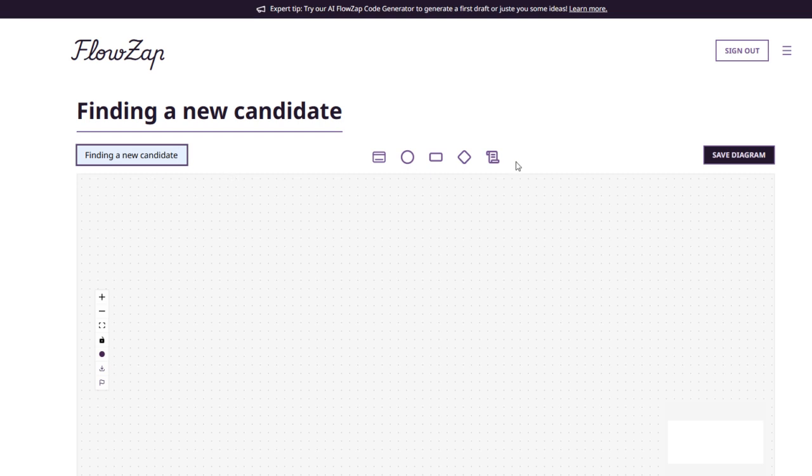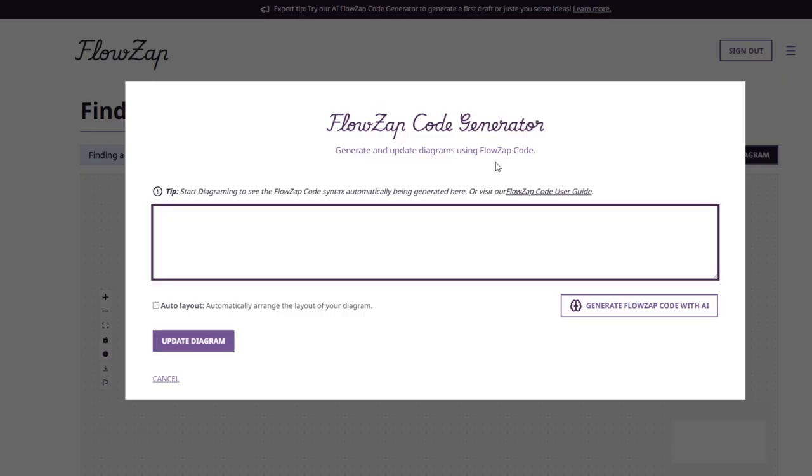From here I will click on the FlowZap code icon in the main toolbar, and voila, the FlowZap code generator user interface appears. The button that says Generate FlowZap Code with AI is where the magic happens.